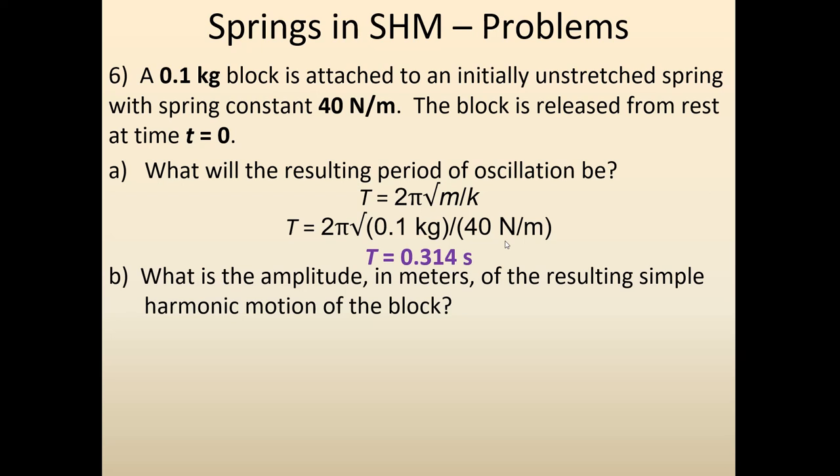All right, now the next question. In order for me to go over this, I need to explain the setup because it is a little bit unclear in the wording. So the spring is unstretched. It's just hanging naturally. The block is attached to it, but held at rest. Then the person releases it and it's going to end up oscillating back and forth. We want to know what the amplitude would be for that oscillation as we drop it from that point.